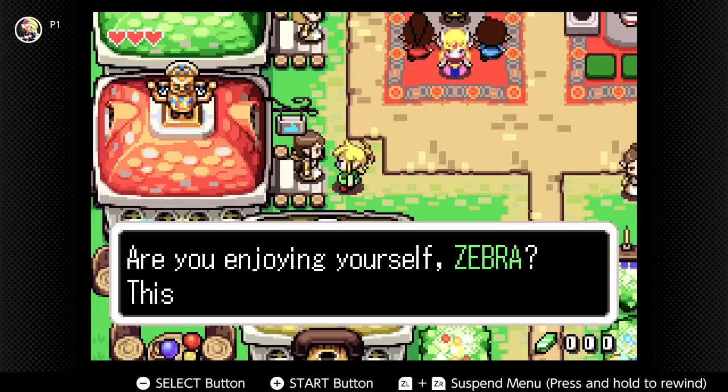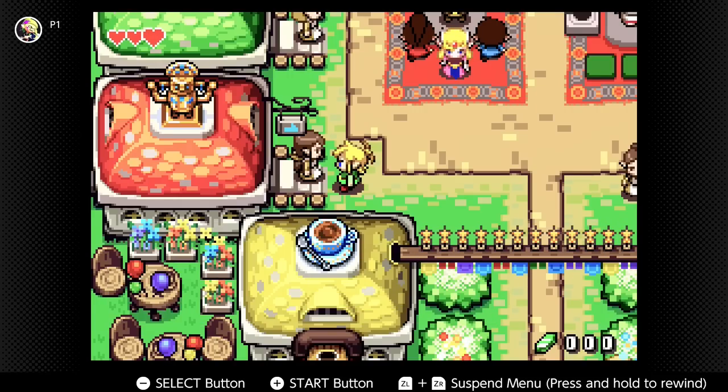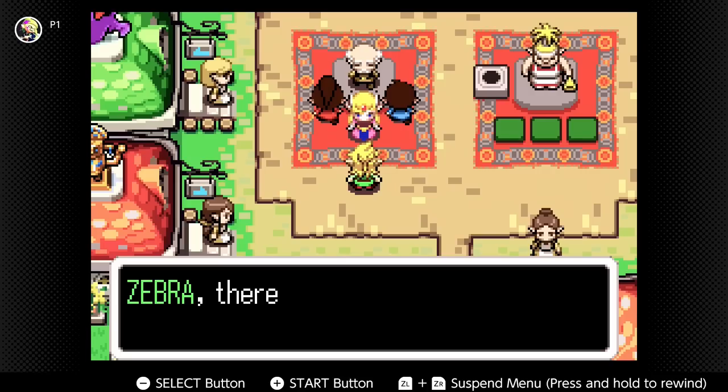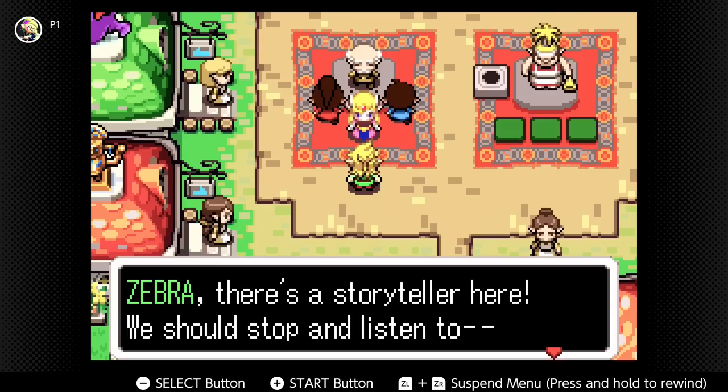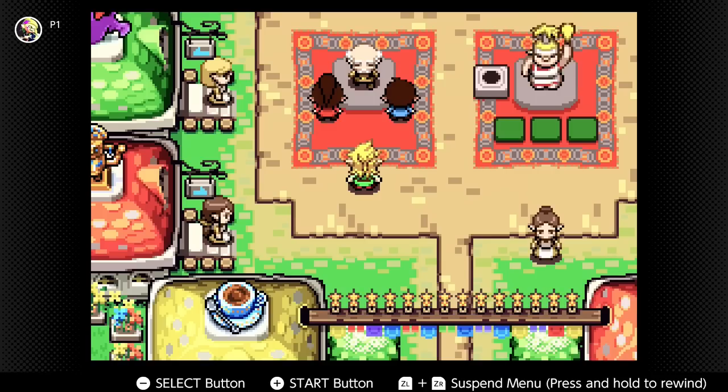the Master Swords. Are you enjoying yourself, Zebra? This is the biggest festival in Hyrule. If you don't stop to enjoy it, you'll miss out on all the fun. Oh, here's Zelda. Zebra, there's a storyteller here. We should stop and listen to... Oh, I wonder what's over there.